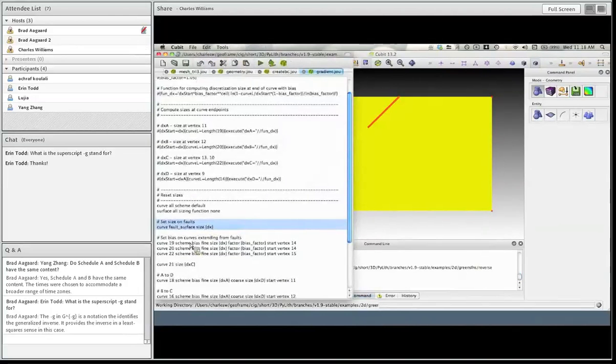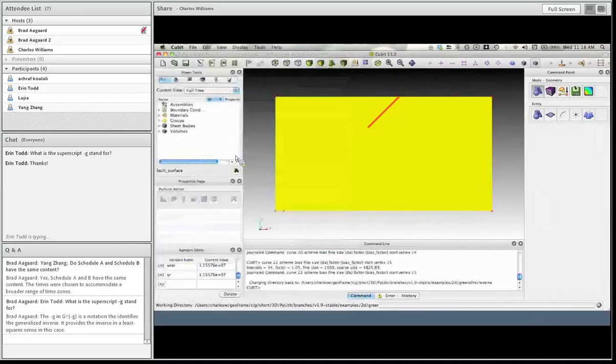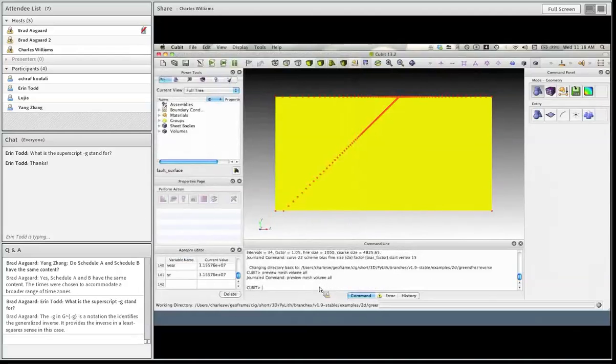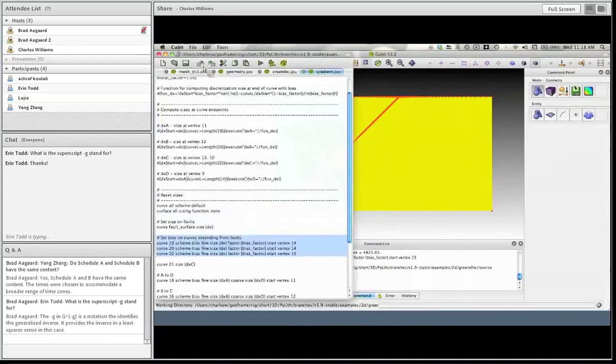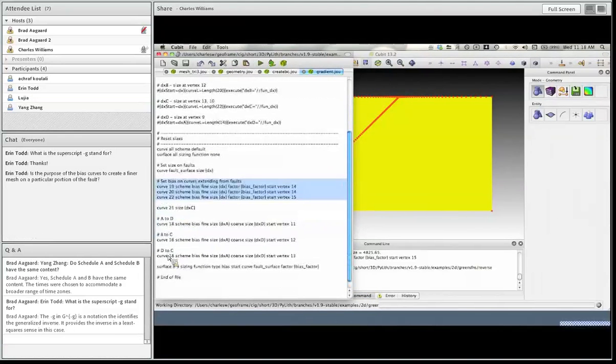And then we're going to do some bias curves. Okay, so we can look again. So that's the type of mesh sizes that we're looking at. I'm just going to finish setting the rest of these sizes.